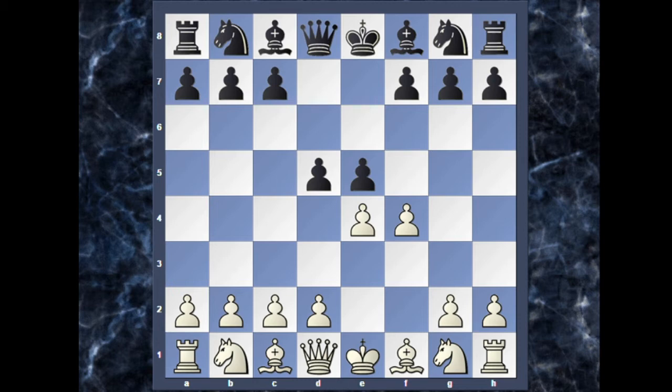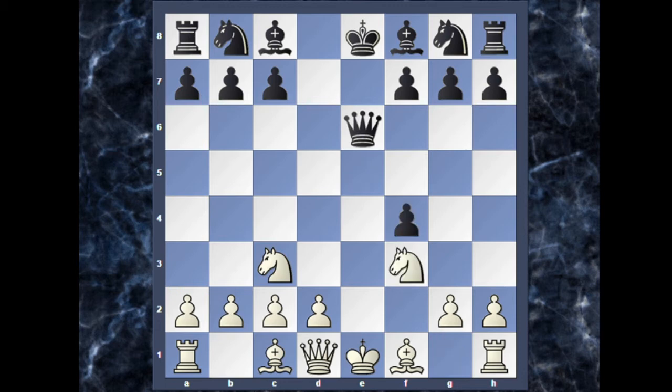So if instead of knight to c3, white captures on d5, now the queen captures on d5, knight to c3, queen to e6, knight to f3, black captures on f4 with a check, king to f2.